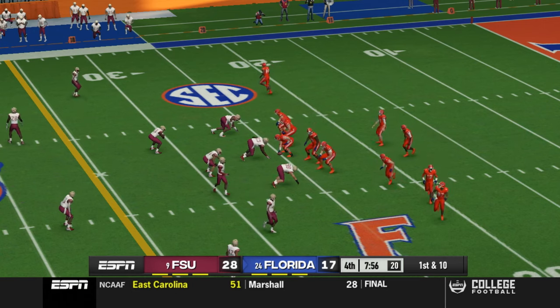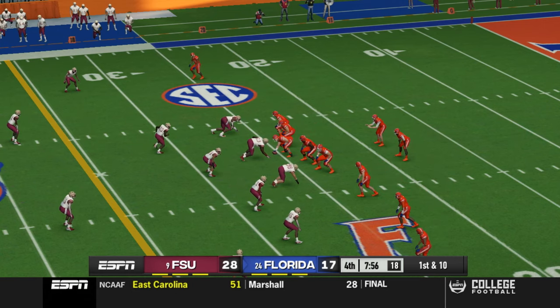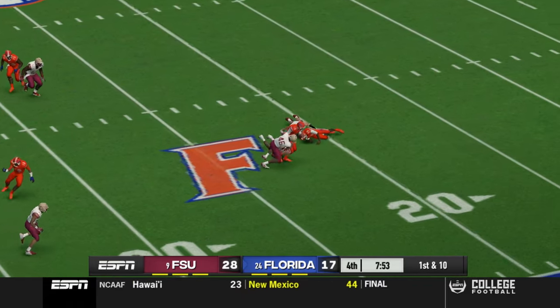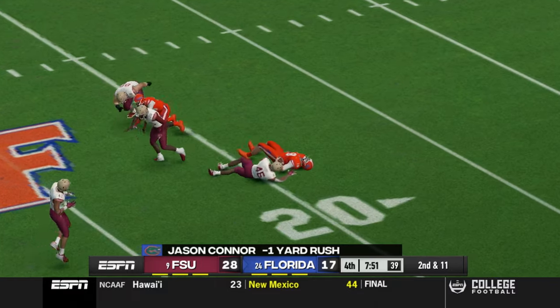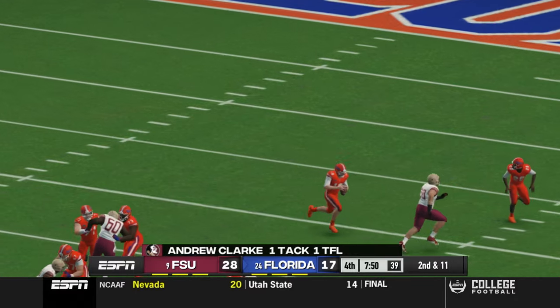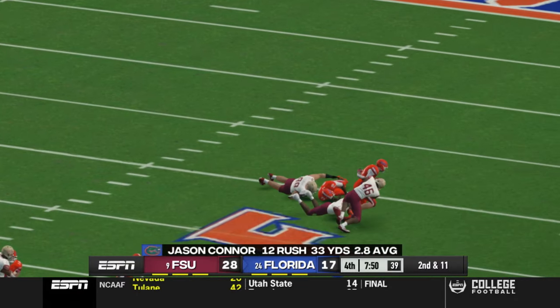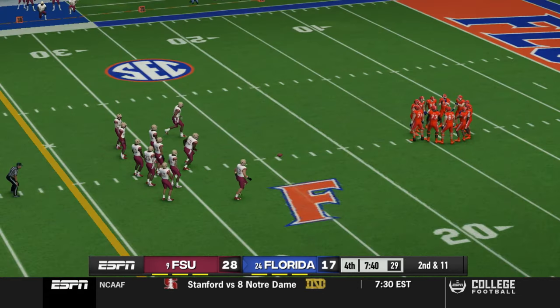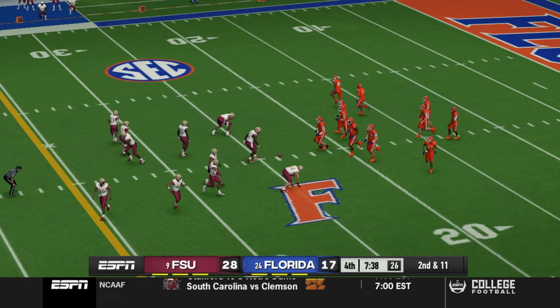You know the offense will be looking to do better this time out. One general rule in any game is to hold on to the ball. If you're in the negative in the turnover department, your chances of winning decrease exponentially. That'll bring up second and 11. From their own 24-yard line, it's second down.